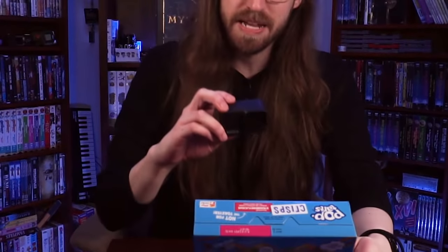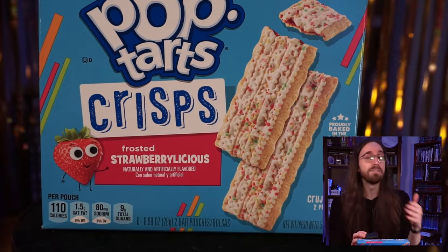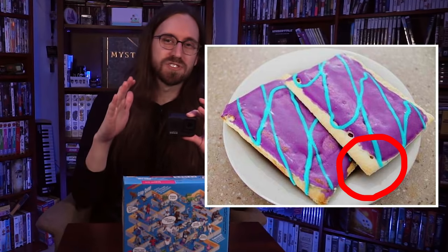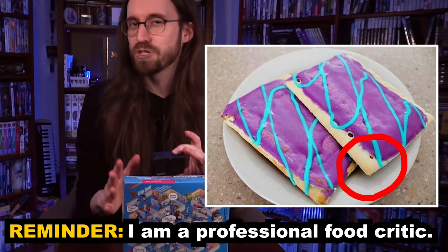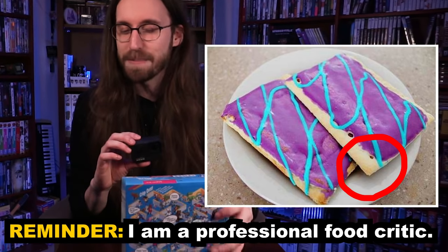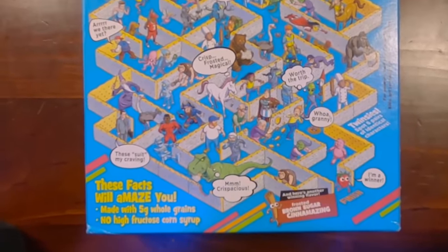Crisps is a difficult word to say. I've always been a fan of Pop-Tarts, specifically the purple and blue one — Berrylicious or something. The reason these are interesting to me is that I'm hoping it'll be kind of like the corner of a Pop-Tart. I think that the best part of a Pop-Tart is the corner — that's where you've got the best breading to filling ratio. You want a little bit more of that bread, not too much of the filling. On the back of the box there is a Crisp Quest, which is a maze made out of Pop-Tart Crisps, which is pretty cool. I was always a big fan of mazes growing up, so I feel like this would have entertained me as a child.